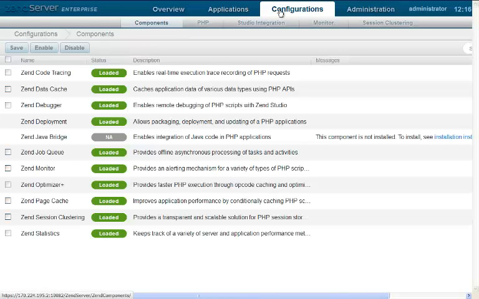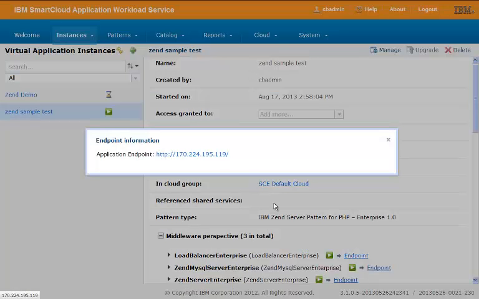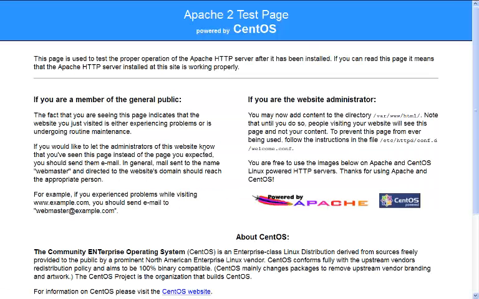So this is done, and we can also access the load balancer. So I close this one and I can open the load balancer here, and here we are. I have the load balancer.